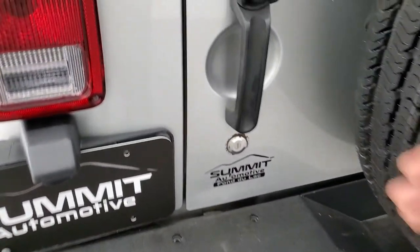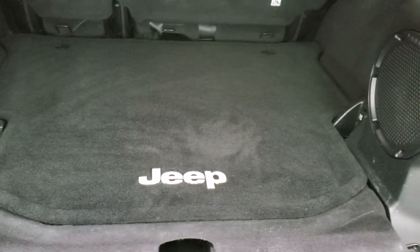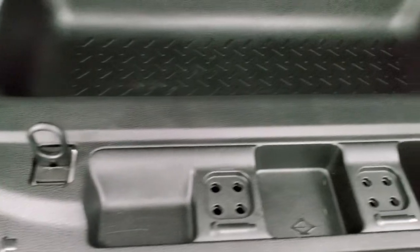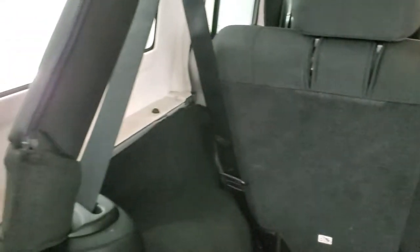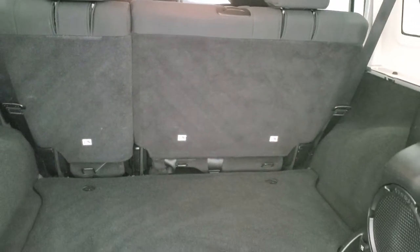It comes with a factory steel spare. The back storage area is very nice and clean, and this one does come with the Infinity subwoofer. Underneath is a storage spot with spaces for your door hinge and roof bolts — really nice and clean — plus a carpeted floor mat back there. The seats fold down for extra storage. The hard top pieces come off pretty easily: three bolts on each side, two quick disconnects, and then two bolts on top — four bolts each side, eight total, plus two quick disconnects.